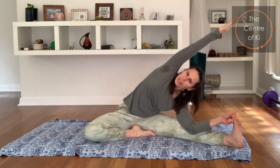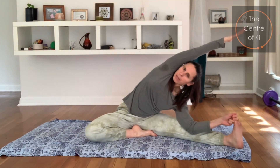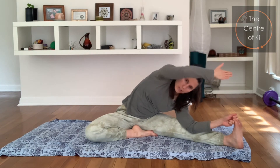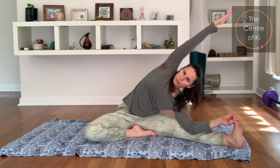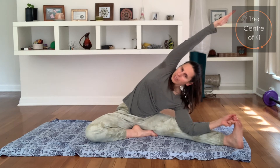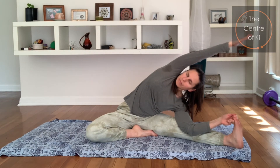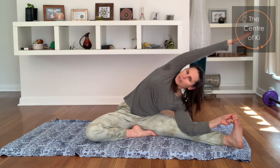Breathe in up, one more, exhale coming over — we want to stay here and breathe. Maybe the arm can come right to the ear; if not, just try and keep it as straight as you can. We don't want to bend or twist, so notice if your shoulder is coming forwards — try and lift the shoulder and lengthen the arm. We're feeling that stretch through that side from the hip to the fingertips as you're breathing in and out through the nose. Fingertips reaching, side of the body lengthening, pulling the toes back on the straight leg. Breathing in, feel the side stretch, exhale, lengthening that arm — fingertips stretching. And then just gently coming up again.